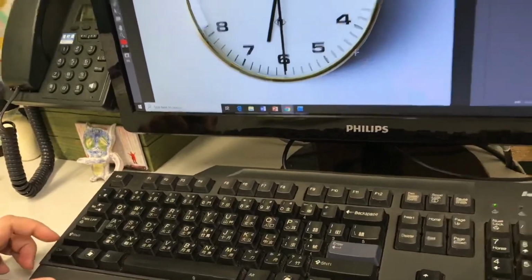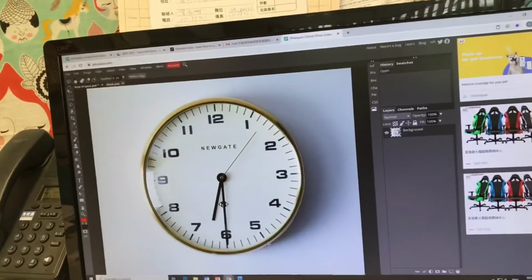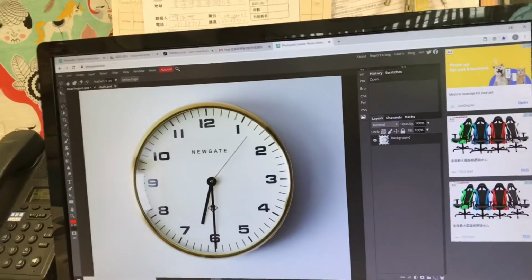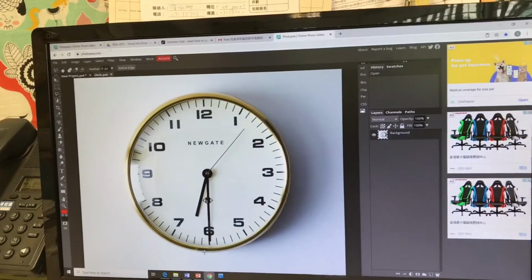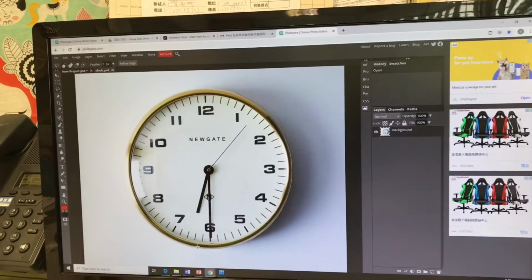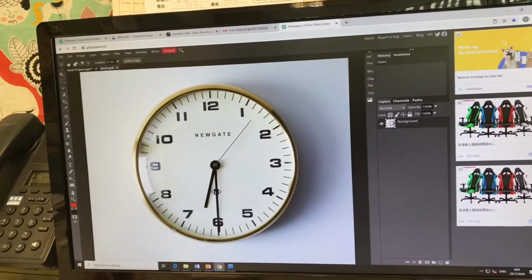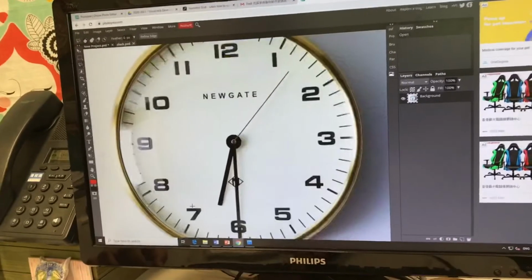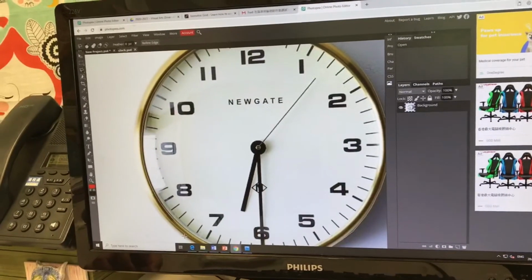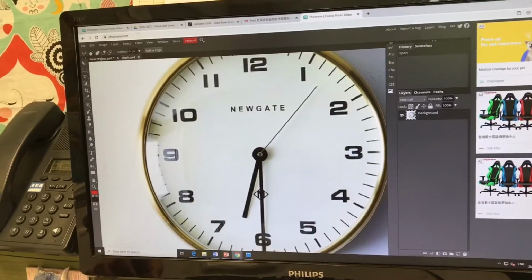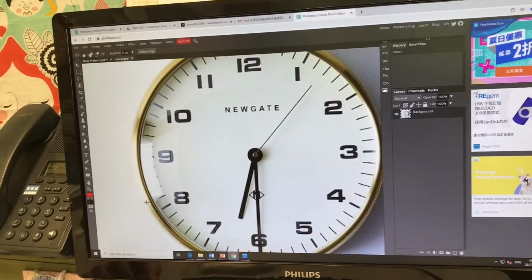So it's very convenient. So you take your time, you select. Make sure you take your time, and then usually what I would do is I like to zoom in a bit more so I have more control.